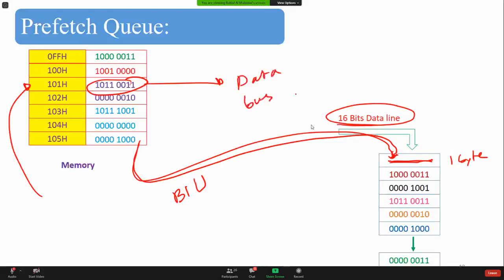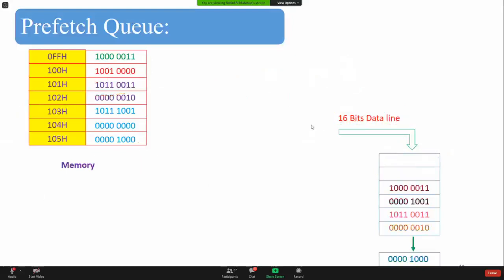The data bus is 16 bits, so at a time we can take 16 bits from the memory, from the program. So whenever 2 bytes will be vacant, then we fetch the next thing. At a time, when 2 will be vacant, in that case, we take 2.